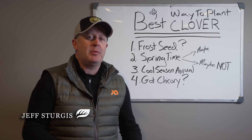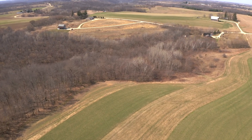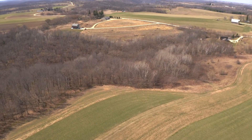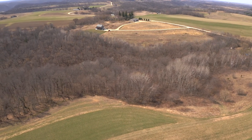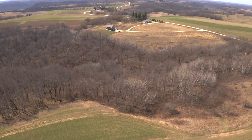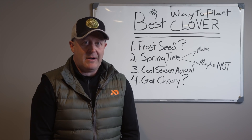It's the end of March and a lot of people are looking forward to planting clover in April, maybe May. What I've personally experienced since going back to the mid-90s up into the early 2000s is that a lot of clover plots that are spring planted are destined for failure, and there are several reasons why.